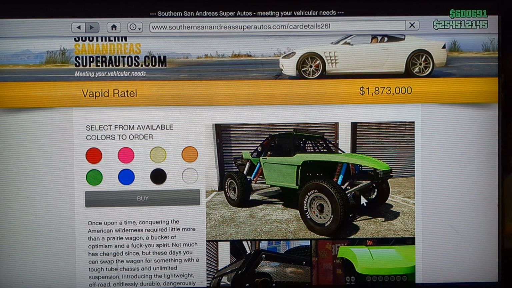Guys, the Desert and the Trophy Truck are way cheaper than this. So if you have the funds for this, if you have a lot of money in this game, go ahead and buy it. You're more than welcome to. But if you don't have the money, go and try to get the Desert or the Trophy Truck. They're way cheaper than the Vapid or Retinal.